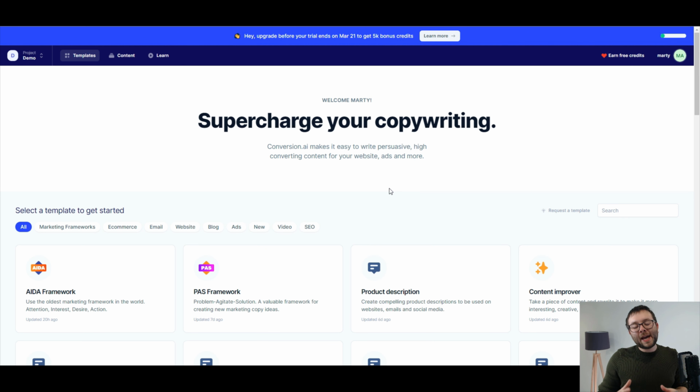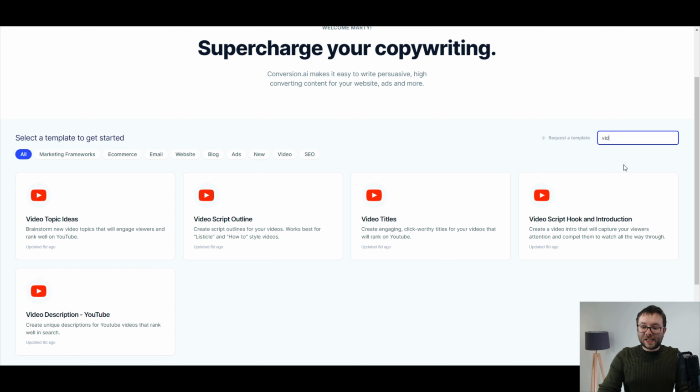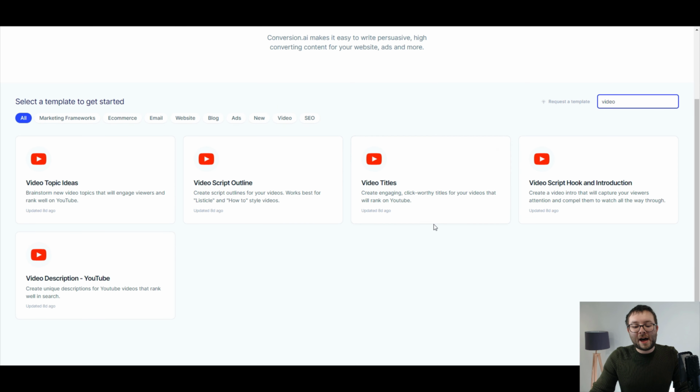Okay, so here I am in the back end of my members area. I'm going to go ahead and go to the search bar, and I'm simply going to type in video. Now this shows all of the templates that this software currently offers for video. So you can see video topic ideas, script outlines, video titles, etc. I want the video titles, and the description even says create engaging, click-worthy titles for your videos that will rank on YouTube.